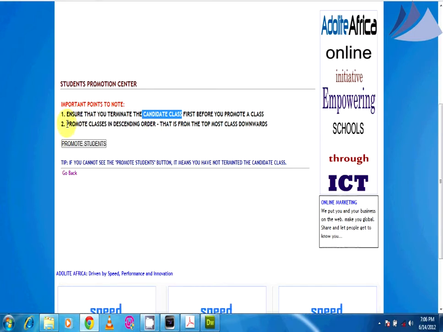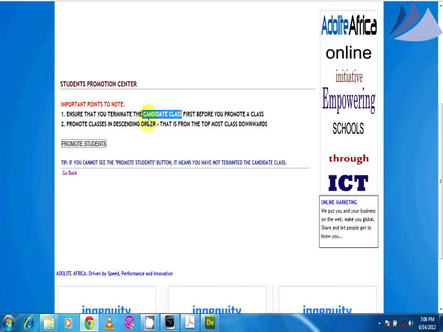It's also important to note that you should promote classes in descending order. That is, you start with the senior most class. After you've terminated the candidate class, start with the senior most class after that, coming downwards to the least class.